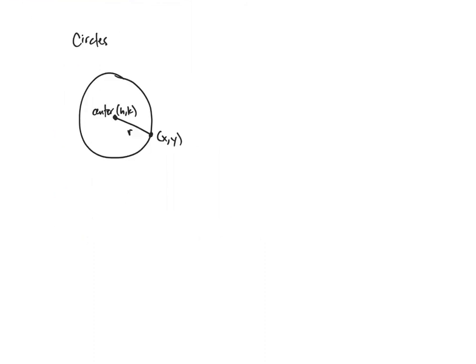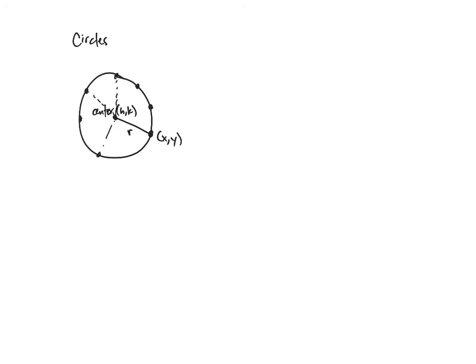As far as circles are concerned, a circle, by definition, is the set of all points. So not only this one, but also this one, and this one, and every single other point that has the same distance to the center point. This distance would also be r, this distance would also be r. All of them are r, right? That implies that the distance is a constant, which is called the radius.